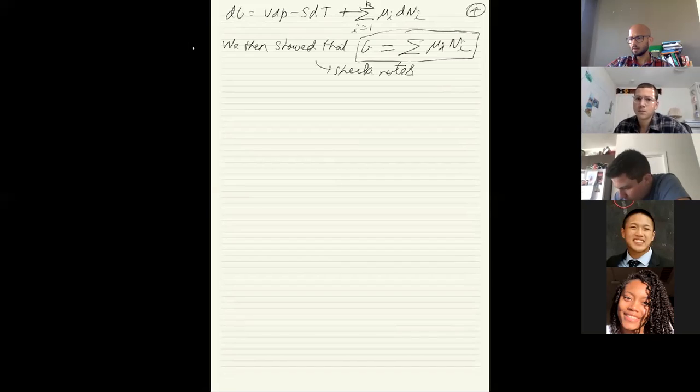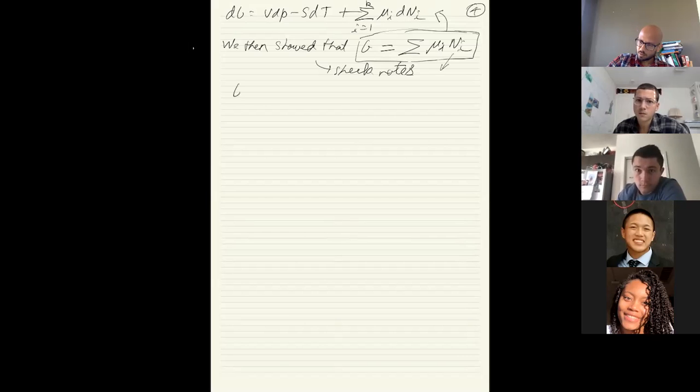And by comparing this equation with this equation, we derived something called the Gibbs-Duhem equation, which we haven't really used so far, but it is something you will see sooner or later. So the differential form for chemical potential is important. It tells you how things vary, how the free energy varies. But this equation over here is also very important.